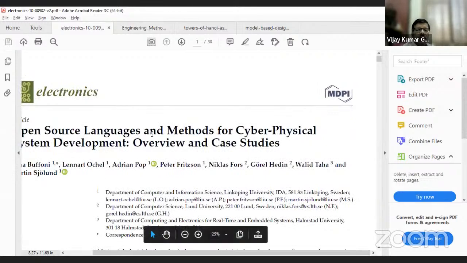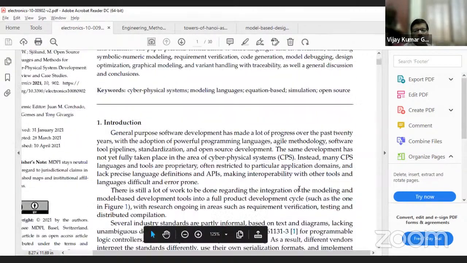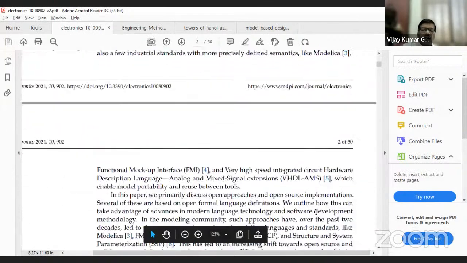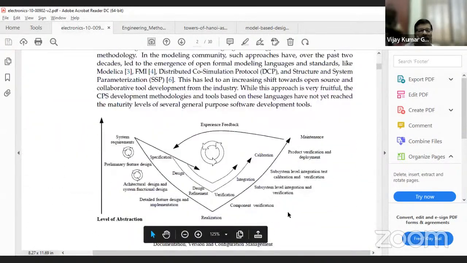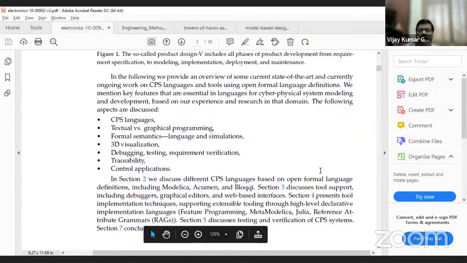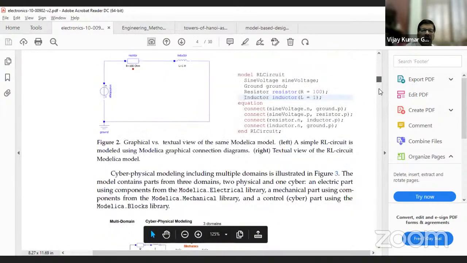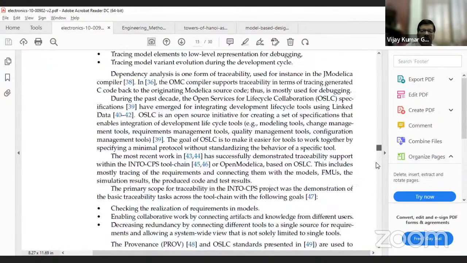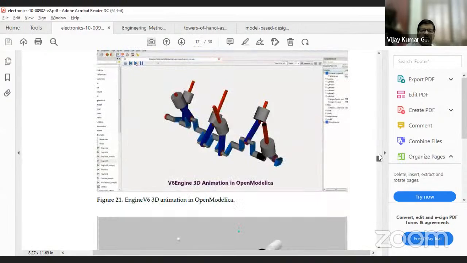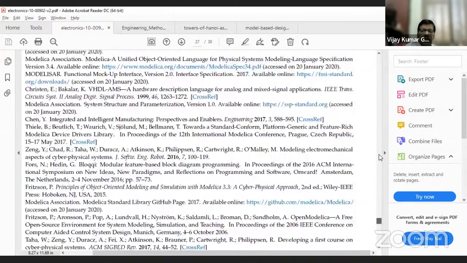This is one paper, open source language and methods for cyber physical systems deployment, overview and case study. So it also discusses some tools for them, basically. We approach and then realization how this will be done. And so you can go through this, how to code, how to integrate, all the things are given in this also. They've shown some animation basically.